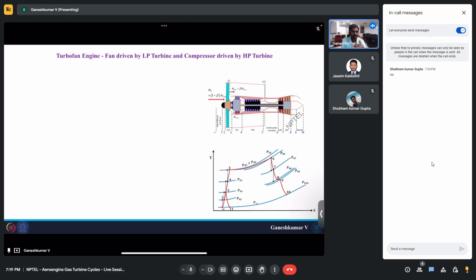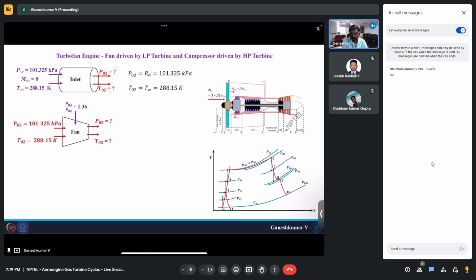At the low pressure turbine, the work is different because your bypass ratio is different. Okay, so that's what you will observe now. First you have the inlet, and at the inlet there is not much of a pressure rise you are going to get, because the engine is stationary, it is on the ground, M infinity is 0, and hence you will have P02 and T02 same as P infinity and T infinity.